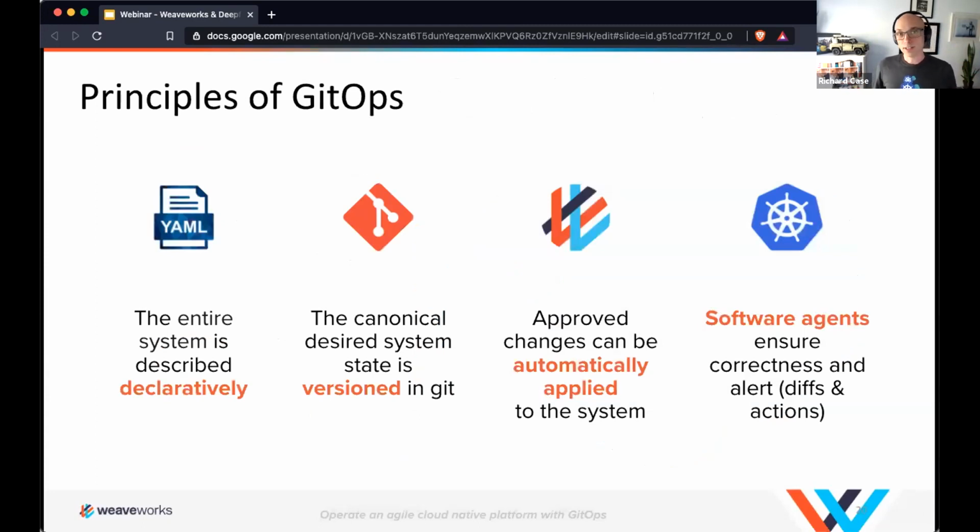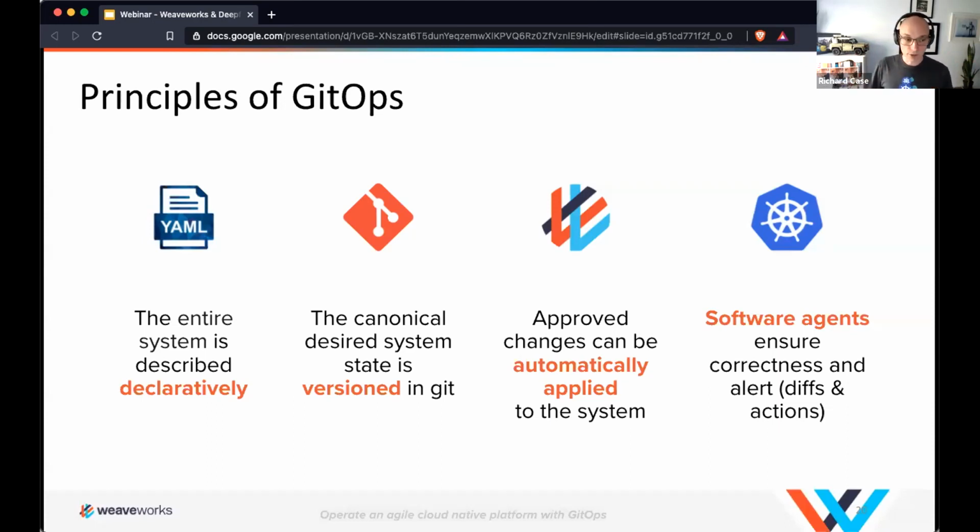So if I was to summarize the principles of GitOps just from those previous diagrams, we declare everything as YAML. So that's our desired state. That desired state is committed to some sort of version control, Git in this instance. Then we have some sort of approval process for changes to that desired state. So think of a PR here.